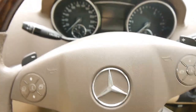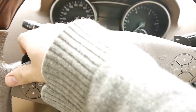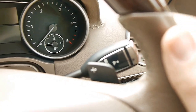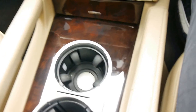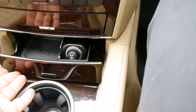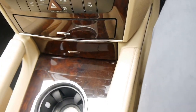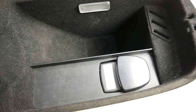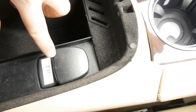This diesel has a lot of torque. It's no slouch. You've got paddle shifters here. You've actually got your gear shift over here, which frees up room in the center console for more storage and cup holders. Storage shelves everywhere. 12 volt chargers. Deep glove box with Bluetooth connectivity. You just need a little Mercedes-Benz Bluetooth adapter. Sunroof.